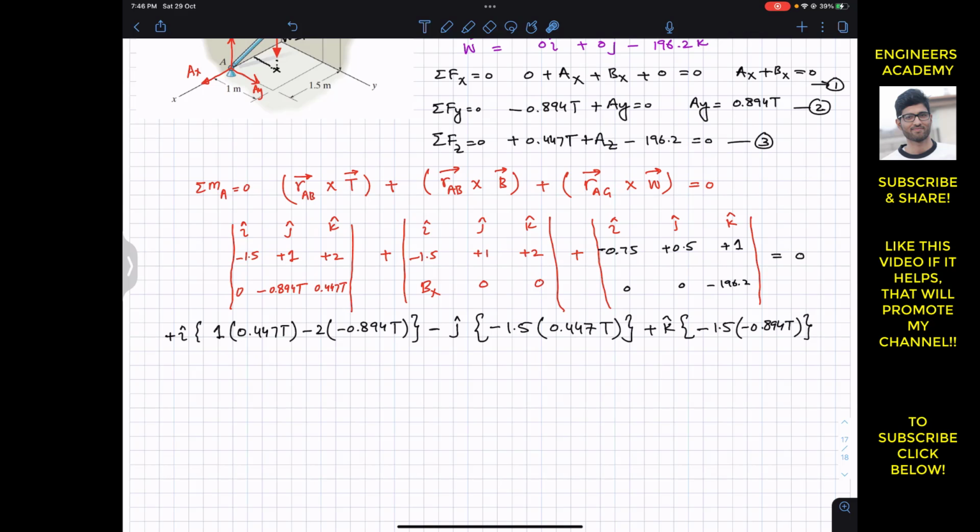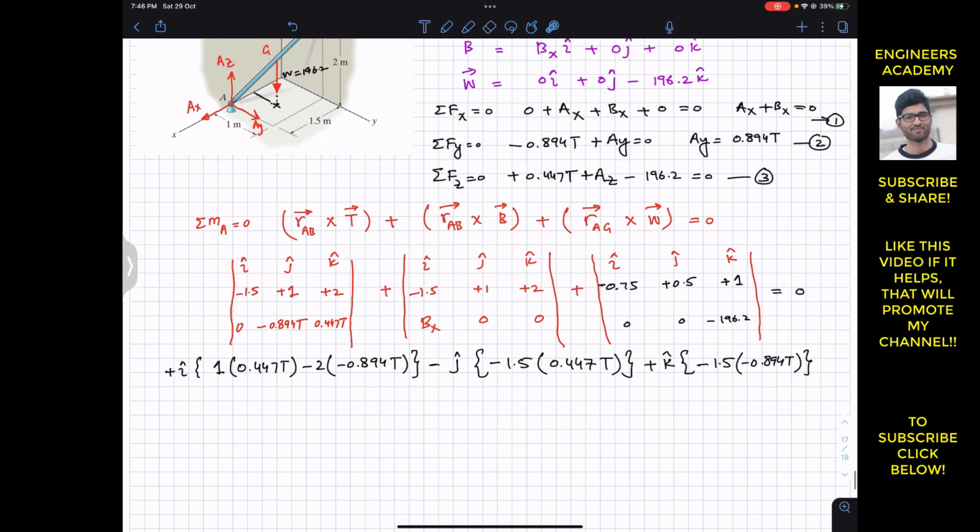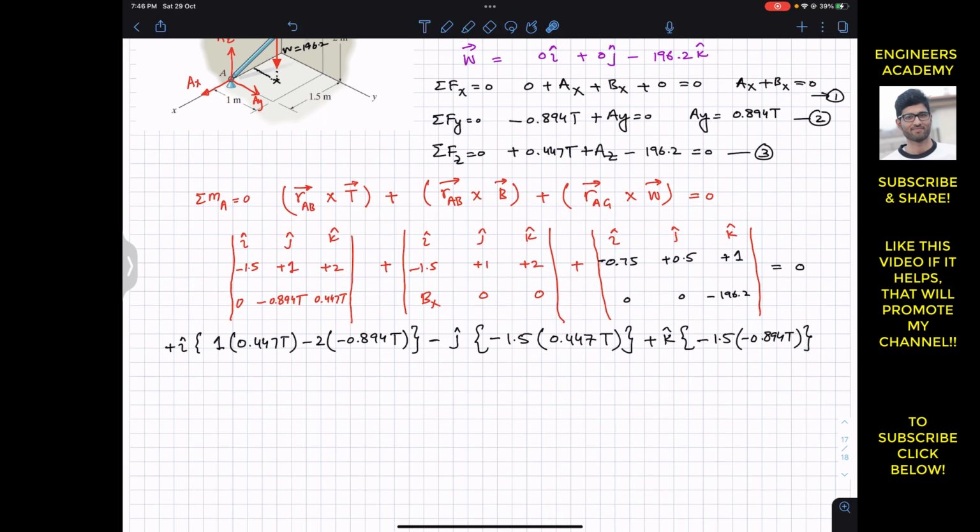For this problem, the scalar method is very helpful, but for the time being, I am solving this problem using the vector approach. Next, I will upload the scalar approach of this problem. So please do watch both the solutions, compare them, and let me know in the comments if it helps your learning or not.